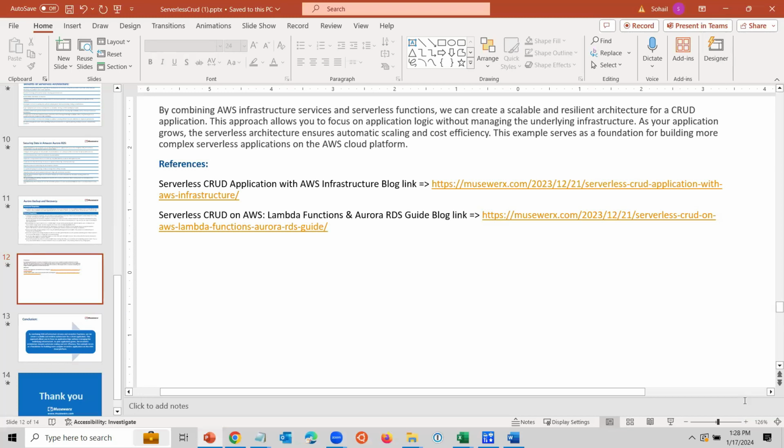Let me see if there's any other questions. What measures can be taken to implement strong authentication and authorization mechanism using IAM roles? IAM roles provide a secure way to grant permissions to entities such as users, applications, or services. Enable IAM database authentication for your RDS instance.